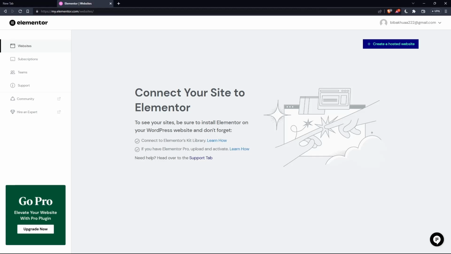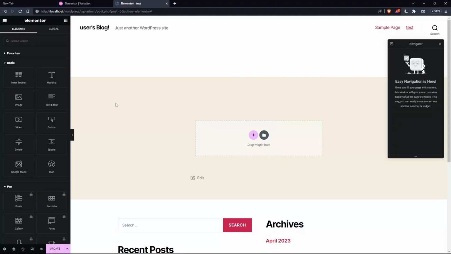So once you created your account or you sign in into your account, you'll find yourself on something like that, which is going to be your home screen or your main screen after you logged in into your account on Elementor website. So as we said in the beginning of this tutorial, we would like to change the link color on Elementor. And of course, if you want to do that, simply go to the Elementor builder.